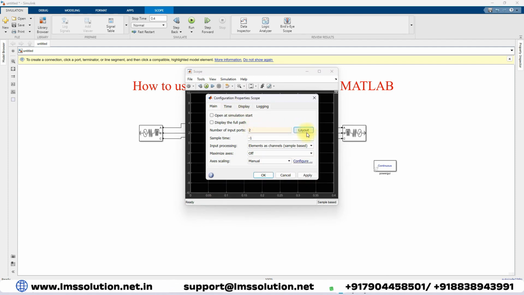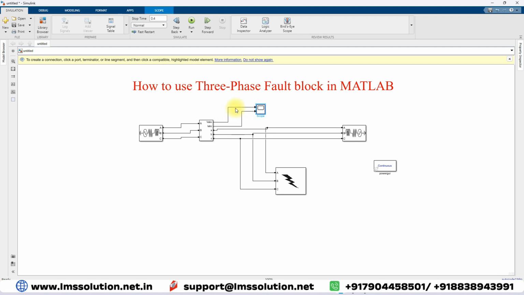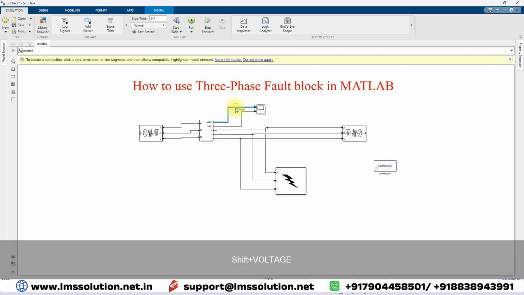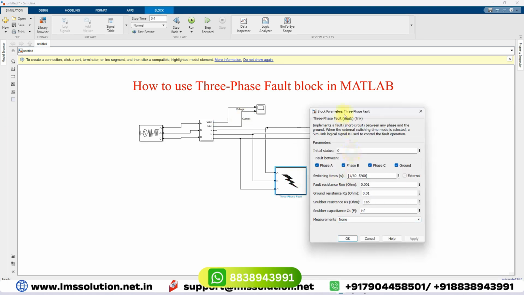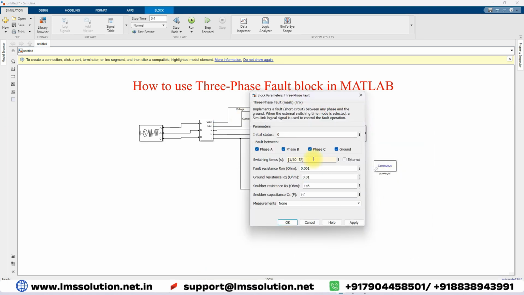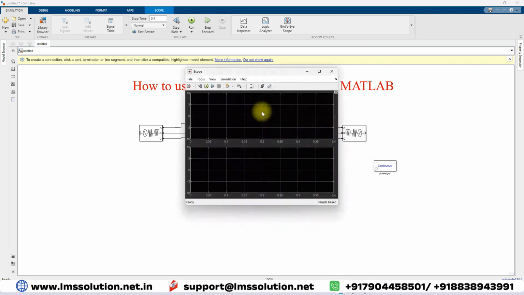I'm going to measure two quantities: the first one is voltage, the second one is current. And then I'm going to create the fault within the total time of 0.4 seconds, from 0.1 to 0.3. Now I'm going to see the results.